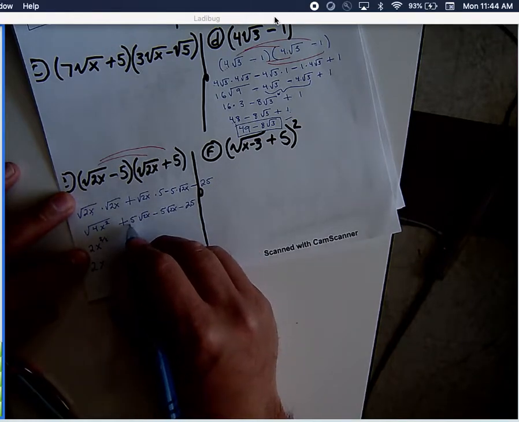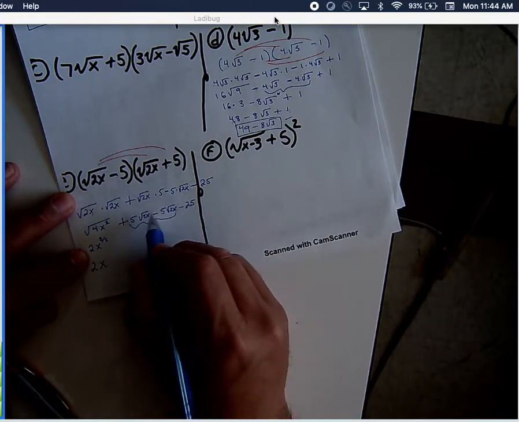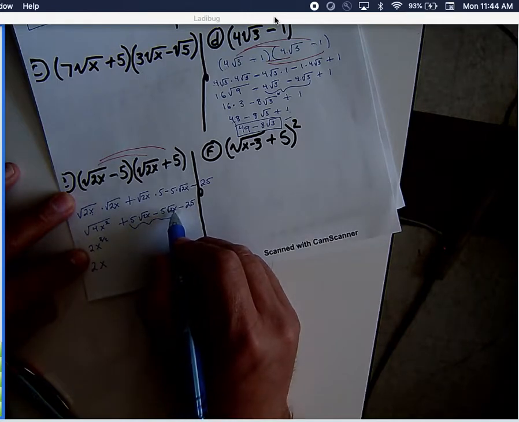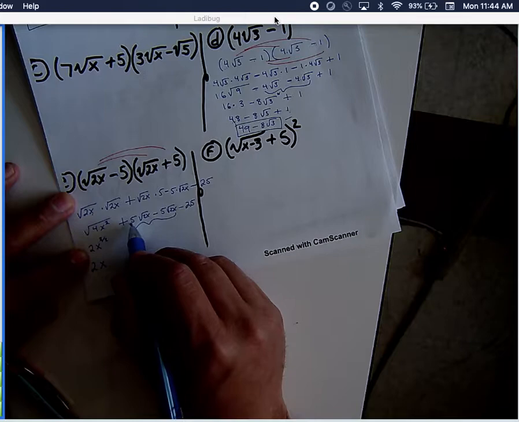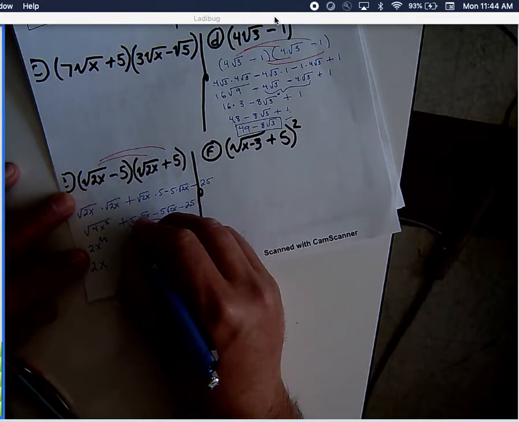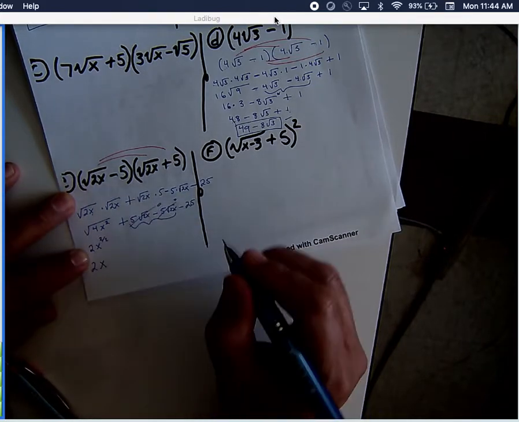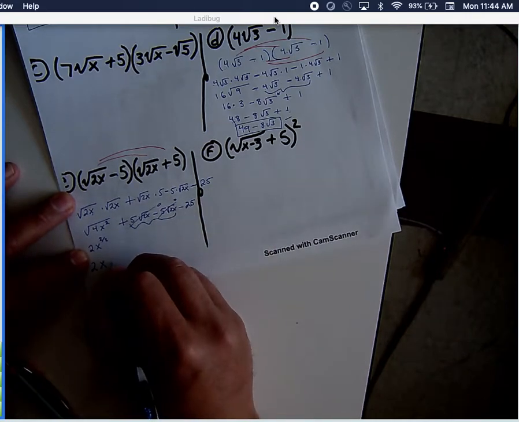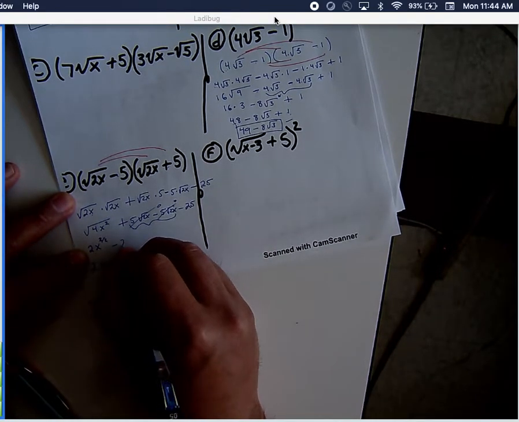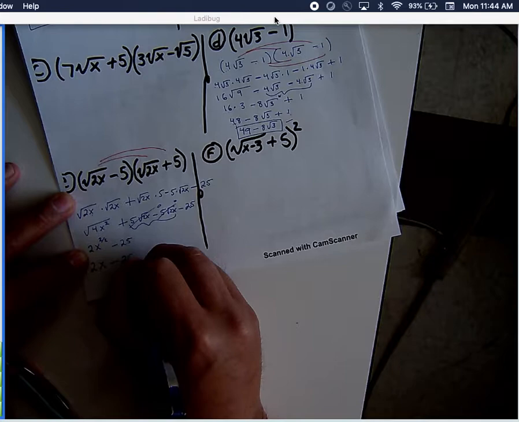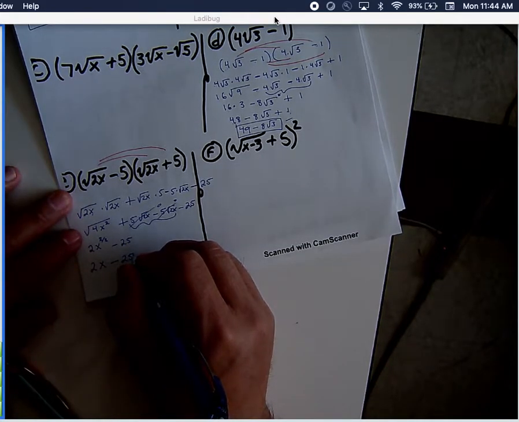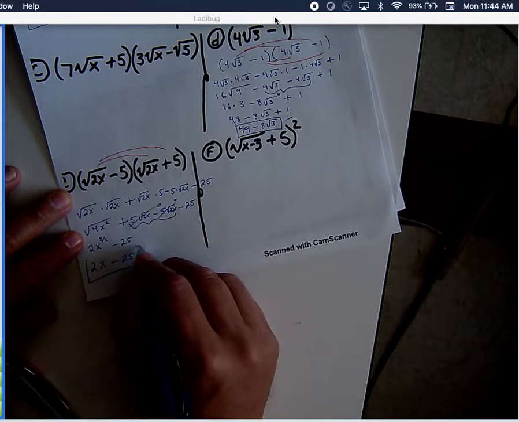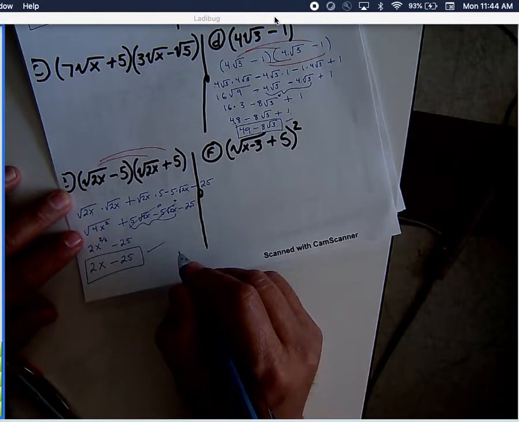These ones, again, you are able to combine. 2x, so the same radical and the same index, so you're able to combine the coefficients. 5 minus 5 would just be 0. So these two things become 0. And then you have the negative 25. Let me put it here and here. Let me see, that's the answer. Yes. That's the answer, guys.